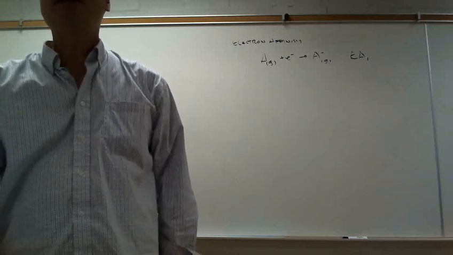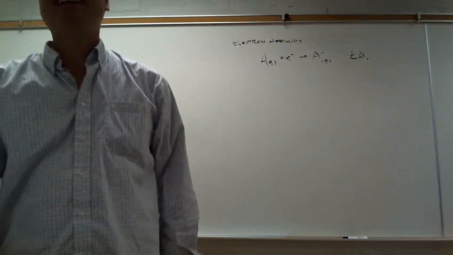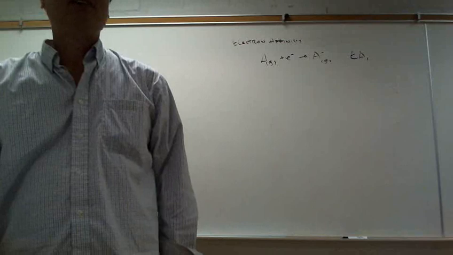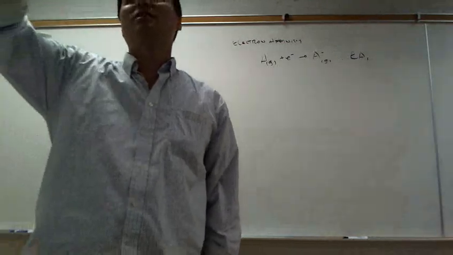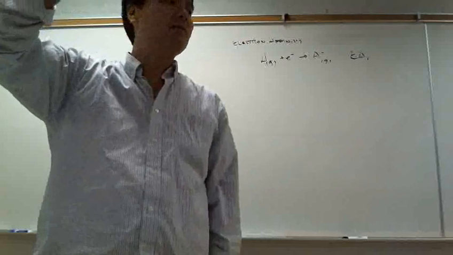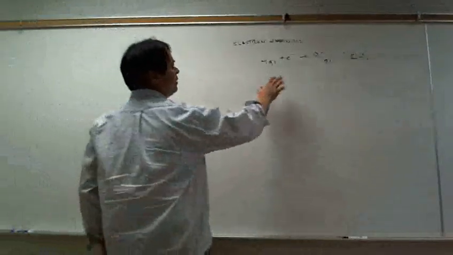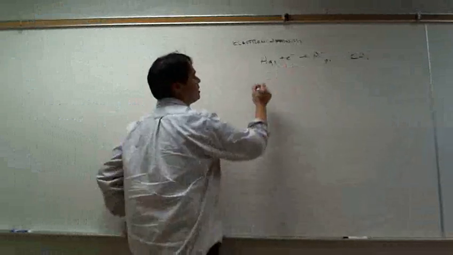How much of ionization energy did I talk about? A little bit. So we looked at the ionization energies, and we saw the ionization energies for the valence electrons compared to the core electrons. Okay, so this is where we left off. This is electron affinity, so let's talk about that.